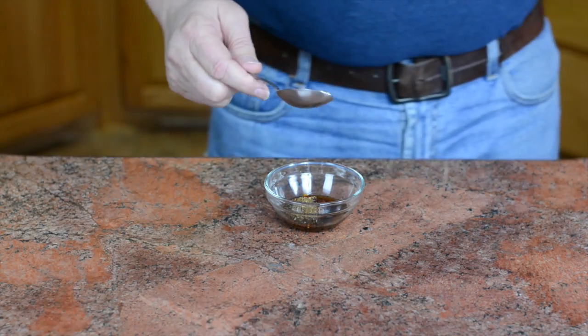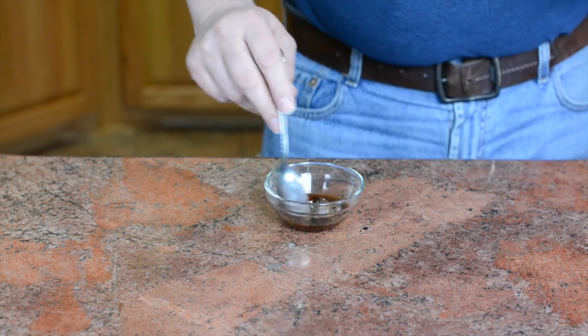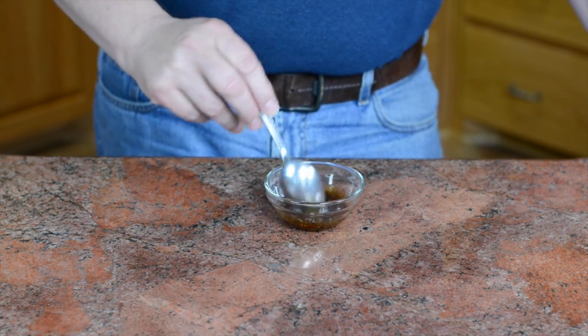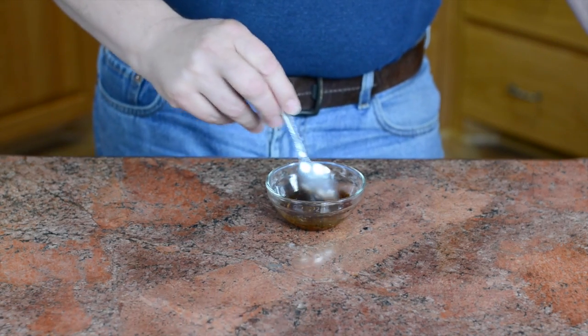Now, whenever you grind that in a coffee grinder, you don't want to grind your coffee in there the next morning, or that would be quite a surprise. It'd wake you up, that's for sure.